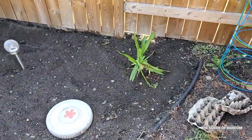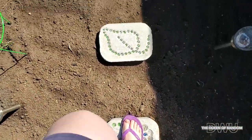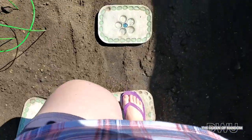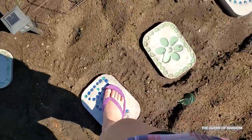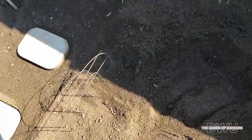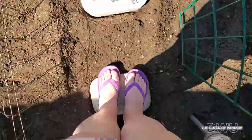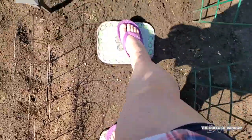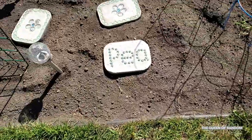I also tossed a yellow lily plant in my garden because we never really plant anything in the corner there anyways, so now I have some flowers in my garden as well. And once I make more stepping stones, we can walk right around my garden. We still have some room to plant some carrots if we find some carrot seeds, or any other vegetable if we end up finding seeds.